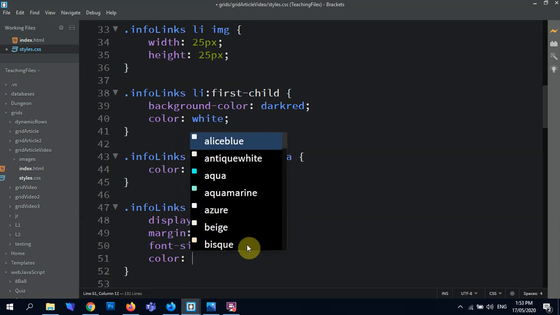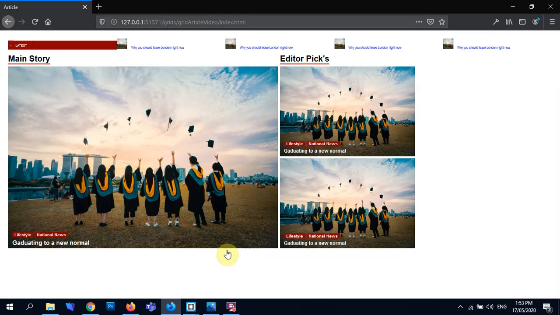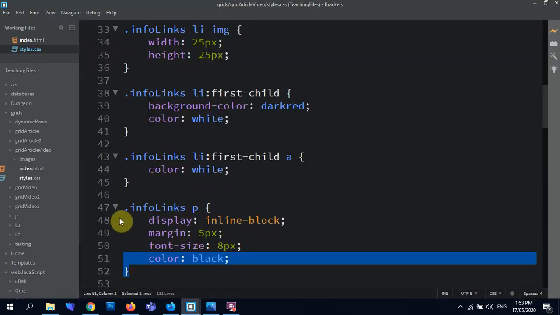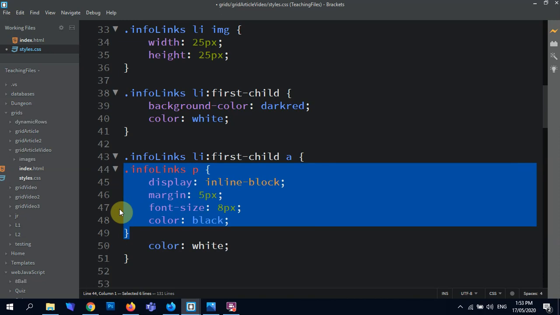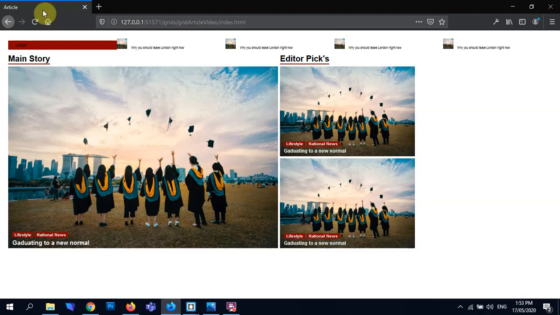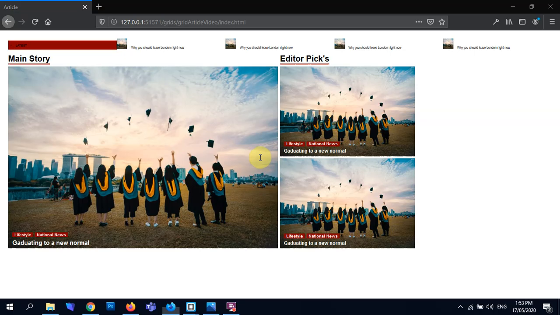Color black. Hopefully it doesn't override this one. Yes, it did. That's why I'll just try and put the order there. See if that fixes that. Oh, seriously. Okay. 10.